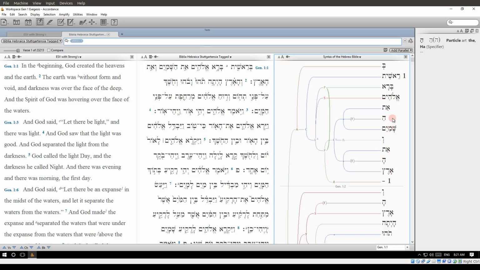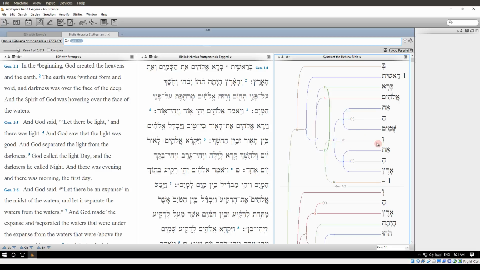You see that bara gets the P, which is our predicate. Elohim is obviously our subject, and then we have a complement that is operating as an object.